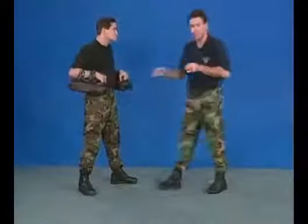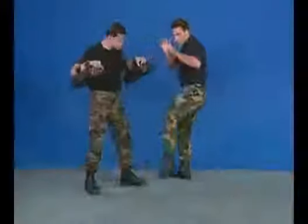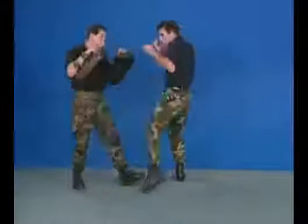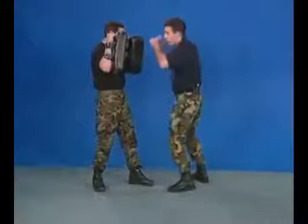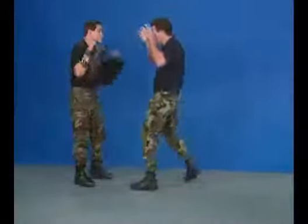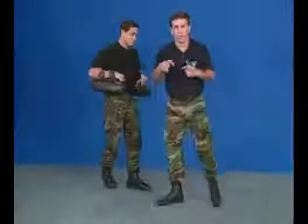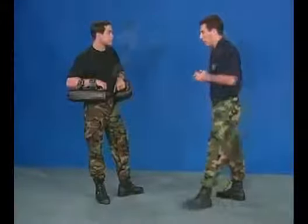You notice how I can attack both thighs. From here, the leg is slightly bent, attacking both thighs. It can be followed naturally by the right cross, left hook, maybe right elbow, left elbow. Maybe he punches, right knee, left elbow, right elbow. You can follow it up as you feel what feels natural to you, okay?